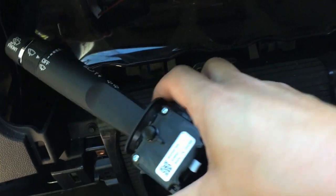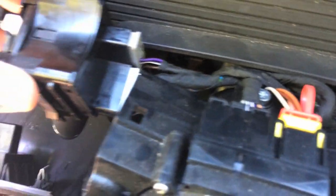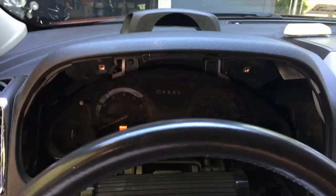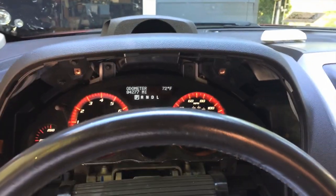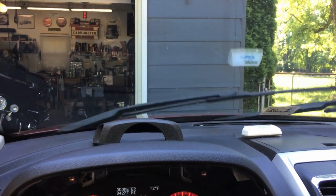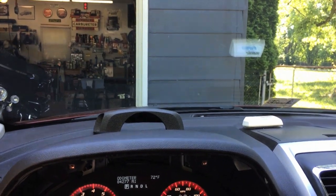Something I would highly recommend you do is take your new switch and just plug the wires in so that it'll work. Just take the new switch — nothing crazy, nothing real fancy — just plug the wires in. Insert your key, make it so your car has power. You don't want to start it, you just need to have it on, and then test your switch. And my wipers work — it's beautiful and it's a wonderful thing.